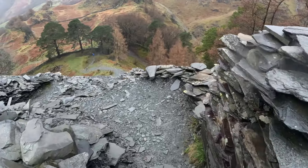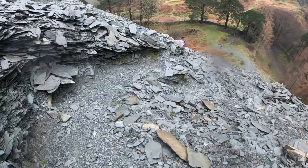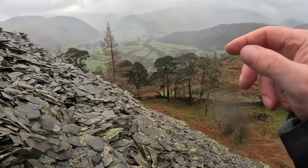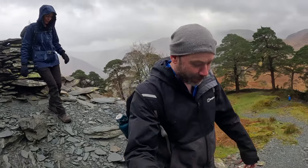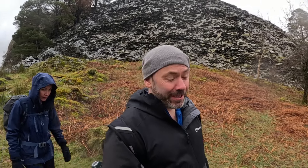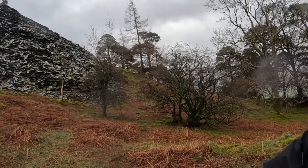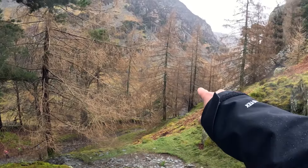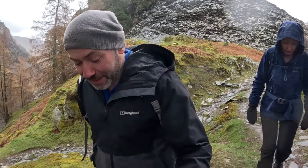I'm going to head down to the Bowderstone now via Rosthwaite. We're going back through this zigzag and working our way down, then back along the river to Rosthwaite — probably get a bite to eat there and then head round to the Bowderstone. The down is a bit trickier than the up. Those guys just finished at the top there — two of them were double amputees and others had other limbs missing. So literally there's no excuse; anyone can get up here if they're willing to do it. Hats off to those guys. If you want to go straight back to the car park, just follow the river down for a gentle walk back.